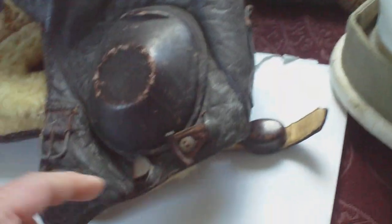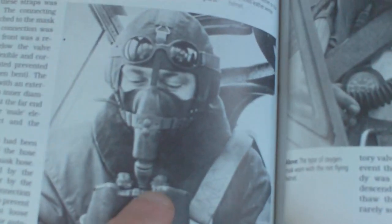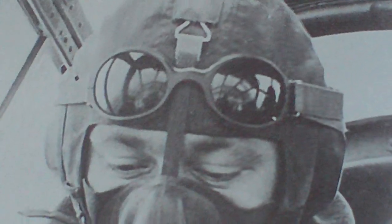The oxygen mask has three fixing points: a fixing point on one side, a fixing point on the other side, and then a bit goes up the nose and fixes there. That's the type of mask worn with this helmet — you can see it clips in one side, clips in the other side, a bit goes up the nose, and it buckles to the top. The model is the HM5 and HM15 oxygen mask — that's the type used on this helmet.